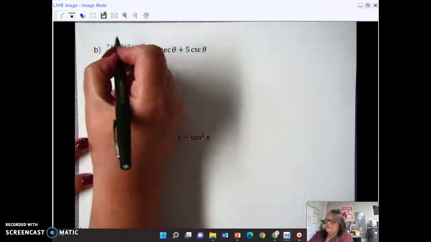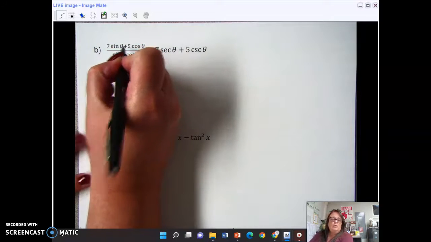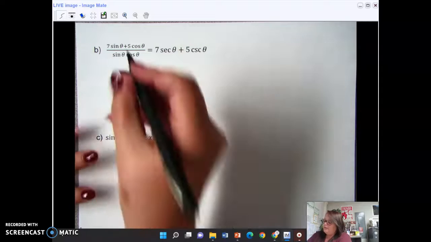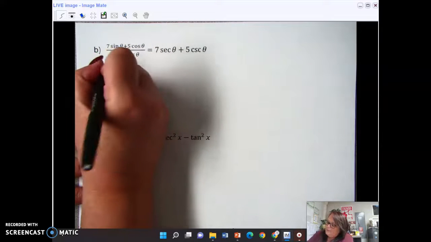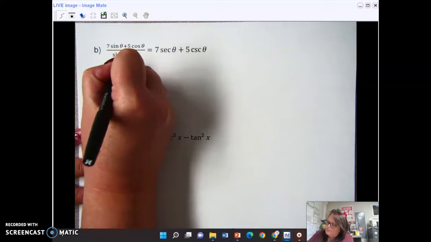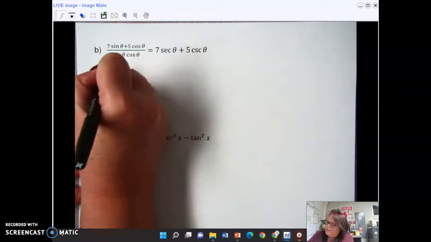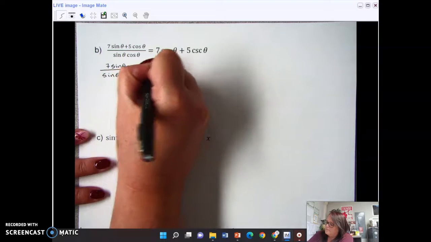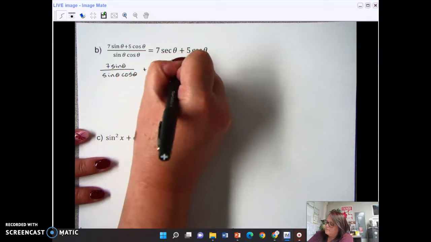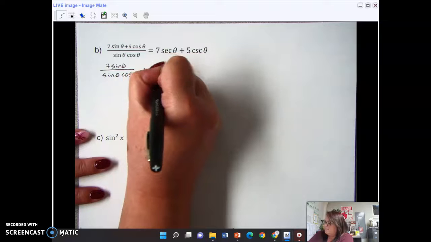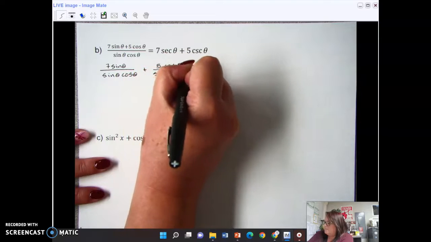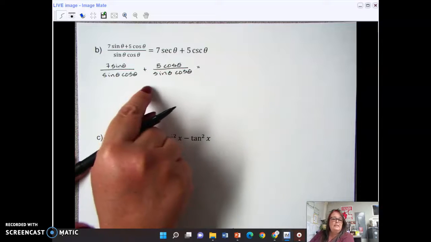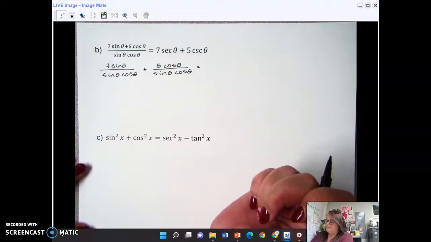And what I'm going to do is anytime you have addition in the numerator, we can separate them. We can't separate if it's in the denominator, but if it is in the numerator, we can. So when I separate them, each expression has to be put over that denominator. And so the hope is that when I'm done, this left-hand side is going to look like that right-hand side.